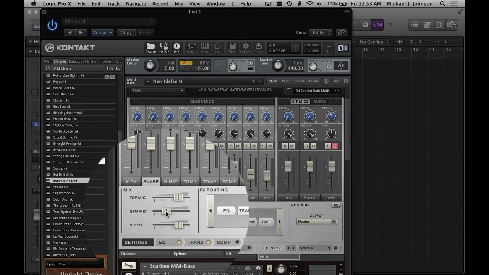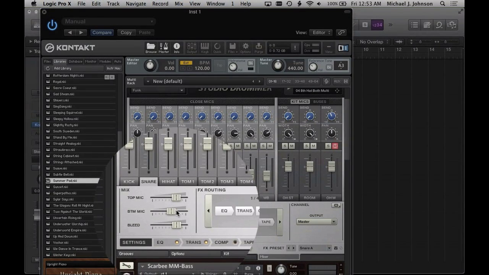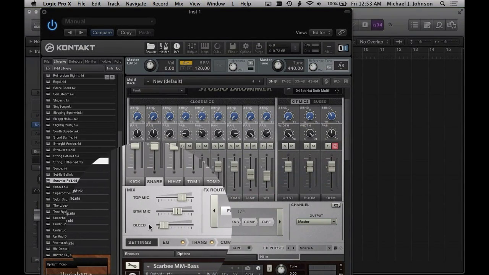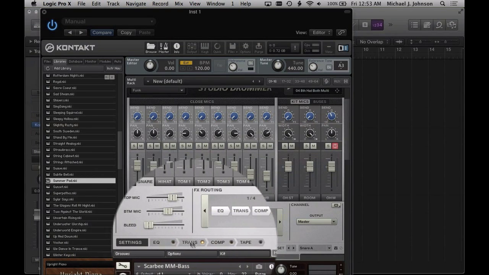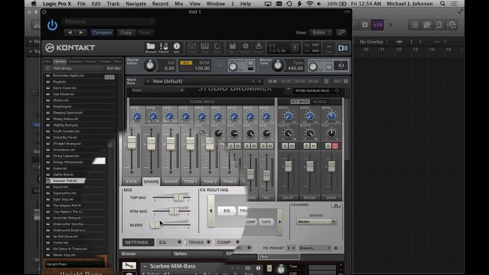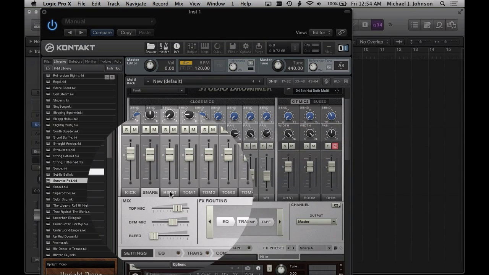And then snare, we'll turn up the bottom mic a little more. And let's just turn off the bleed. So this controls whether your snare bleeds into the other mics. And so just easier mixing wise to change that.